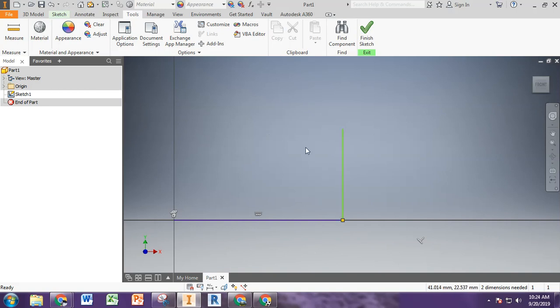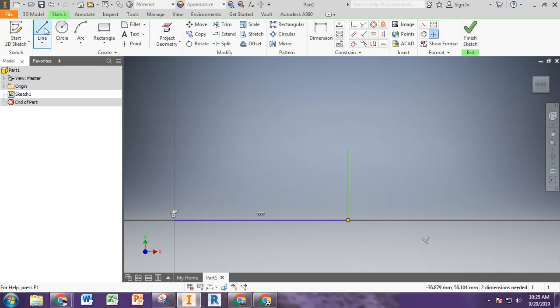So now all I want you to do is, I'm going to make this a little bit shorter. And you can see that I can still move this line in and out. I'm going to put it around 45. I want this line to be about 20 or so millimeters tall. And I'm going to come up and choose a line tool again. It's a yellow glyph. Wait until it turns green near the top, which is the end point.